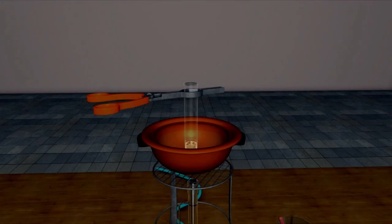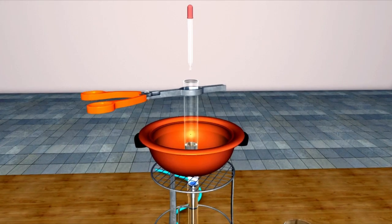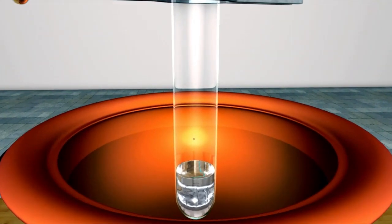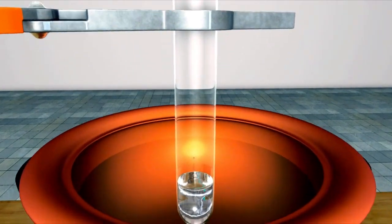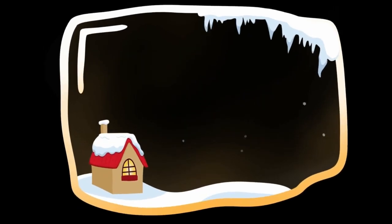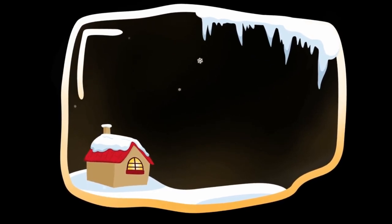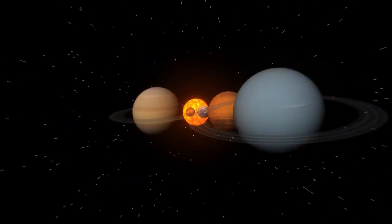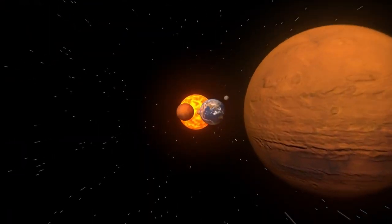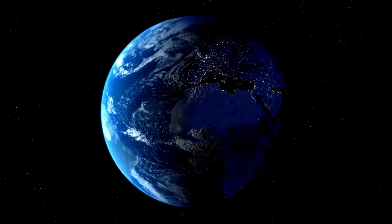KOI 5715.01 orbits a star located in the Cygnus constellation. What makes this planet so special is its sun, a stable orange dwarf star. Our own sun is a yellow dwarf which has served us well, but orange dwarfs are slightly smaller and dimmer, which can actually be beneficial. They have longer lifespans, lasting 45 to 70 billion years, compared to our sun's remaining 7 to 8 billion years. That gives more time for life to emerge and evolve. So, a planet orbiting an orange dwarf not only has a longer window for life to form, but also offers more time for civilizations to develop.